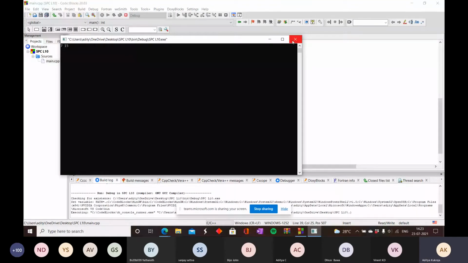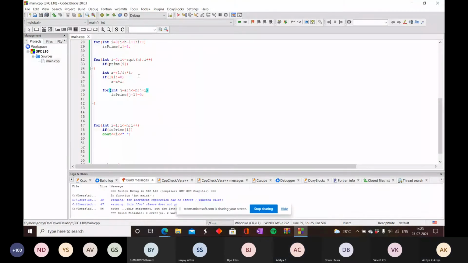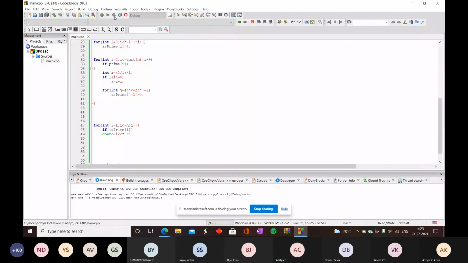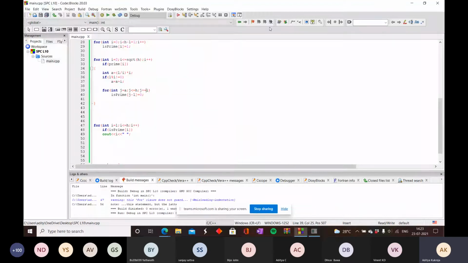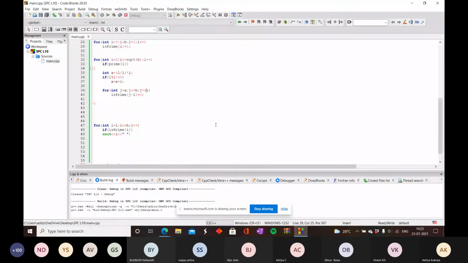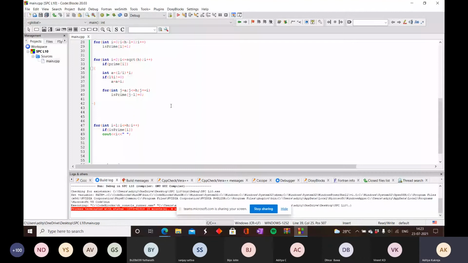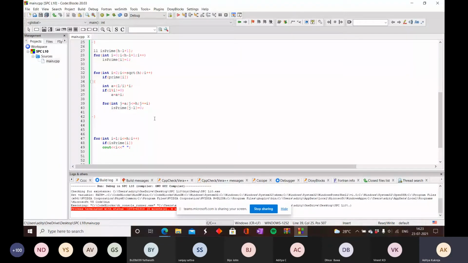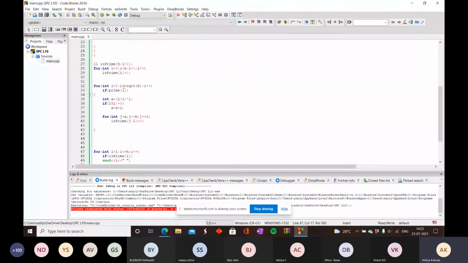One second. You give j plus I. j plus equal to I. Again, I think there's some mistake. Let me rebuild it once. There seems to be some mistake here. Once again, is prime j minus L is equal to 0. I plus plus, is prime, cross out number, and I is less than or equal to square root of h.